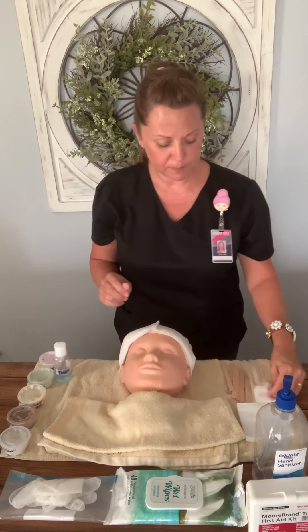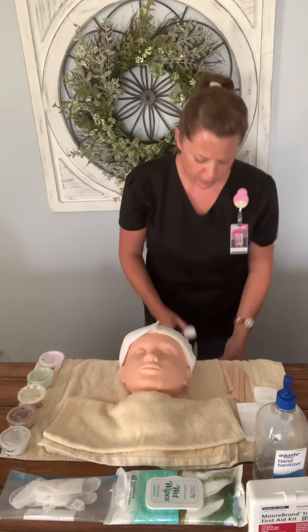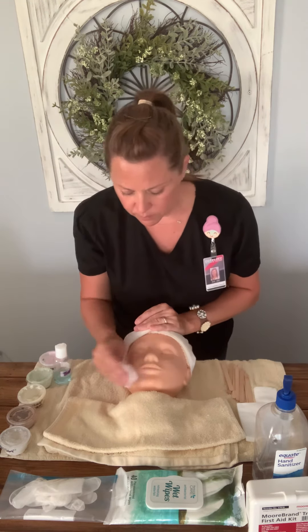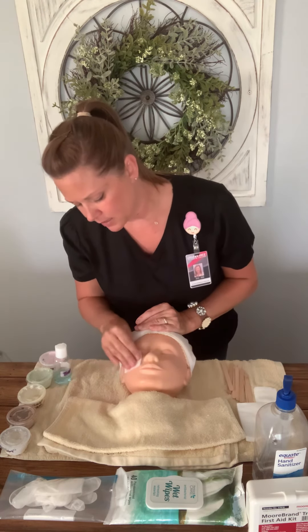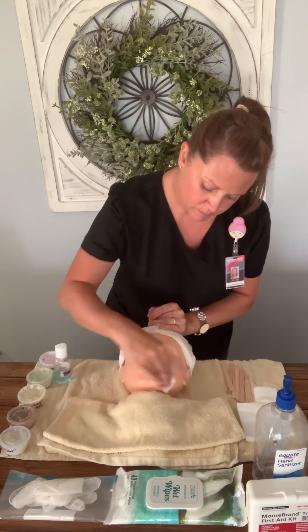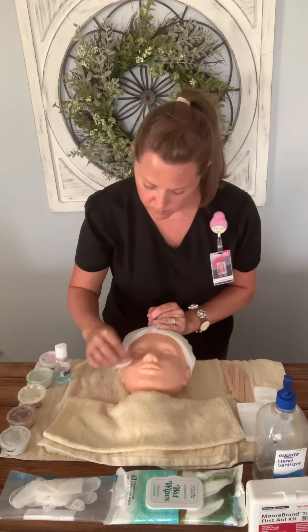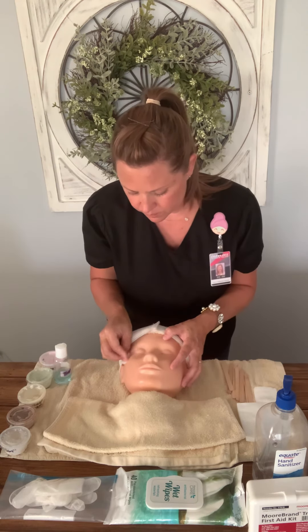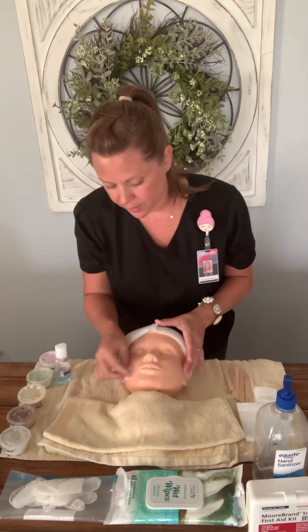I sanitize my hands and now I need to tone again. All my facial product is off. I take my toner and wet a two-by-two — preferably stepping back or over my trash can in case it spills — close the lid, set it back down, and tone her face. You can use one or two wipes. This second toning also helps ensure you get all the mask off and get her face back in good shape before the next sections. Mind the eyes and brace when working around the eyes and mouth. Sometimes anchoring your pinky down helps stabilize your hand.